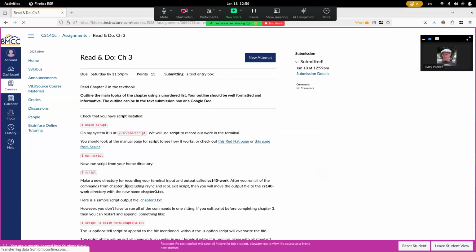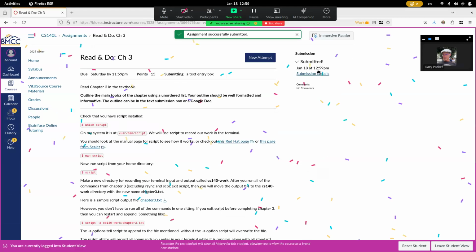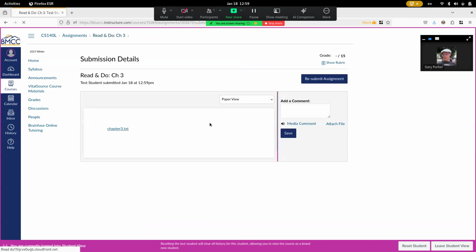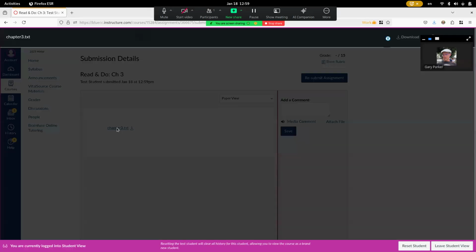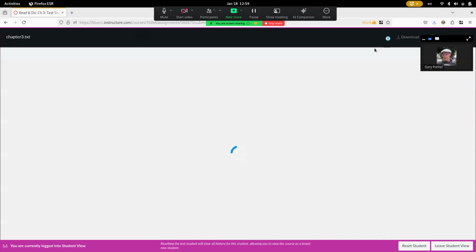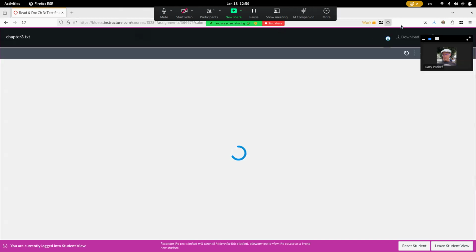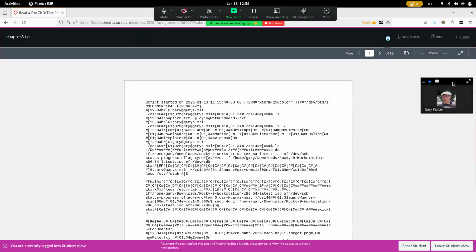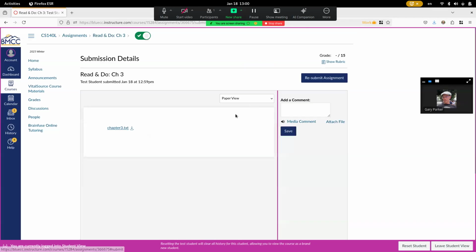If you want to double check that your submission worked right, you can go to your submission details. Woohoo, confetti. And in submission details should be a link there. If you click on that link, it should try to view the file, which won't view very well. Let's get out of this screen. Yeah, so it looks bad there. That's okay. Close. What we want to do is hit the download button to check it. So if you wanted to check to see if it uploaded right, you could download it.